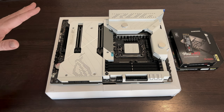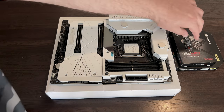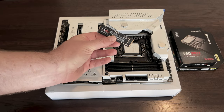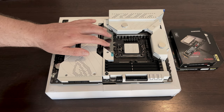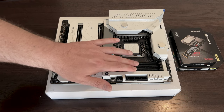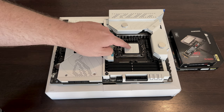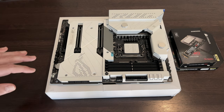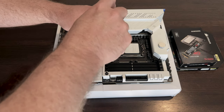Now we're gonna get the system board ready for installation. And the primary pieces we're gonna install here are the NVMe, and that's this guy. For those that don't know, this is the new version of the SSD, and it mounts right on the system board. So we're gonna mount it underneath this panel. We'll have to take this off. We're gonna put in two sticks of memory here. I would like to put in four, but that stuff costs a lot, so you're getting two sticks. And then we're gonna put the processor in right here for those who dare. Okay, so let's see if we can figure this out. This screwdriver is a little big, but I think it might fit in here barely.